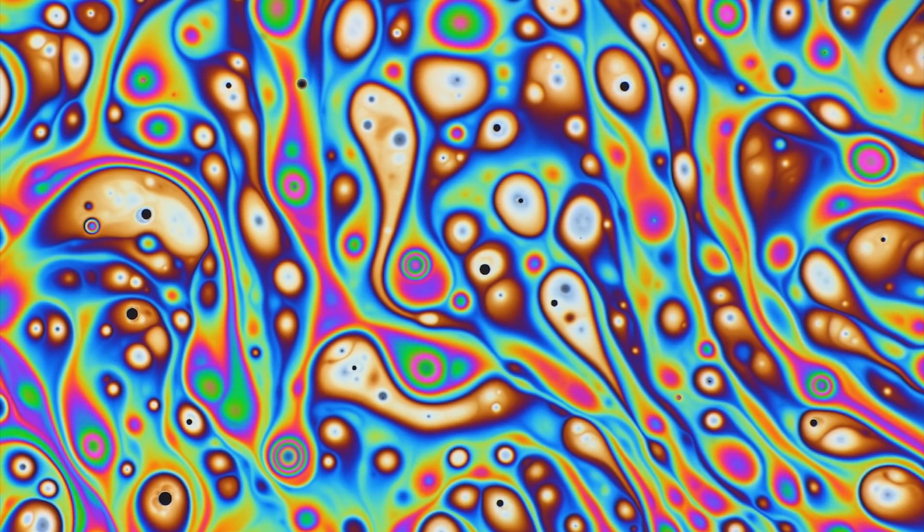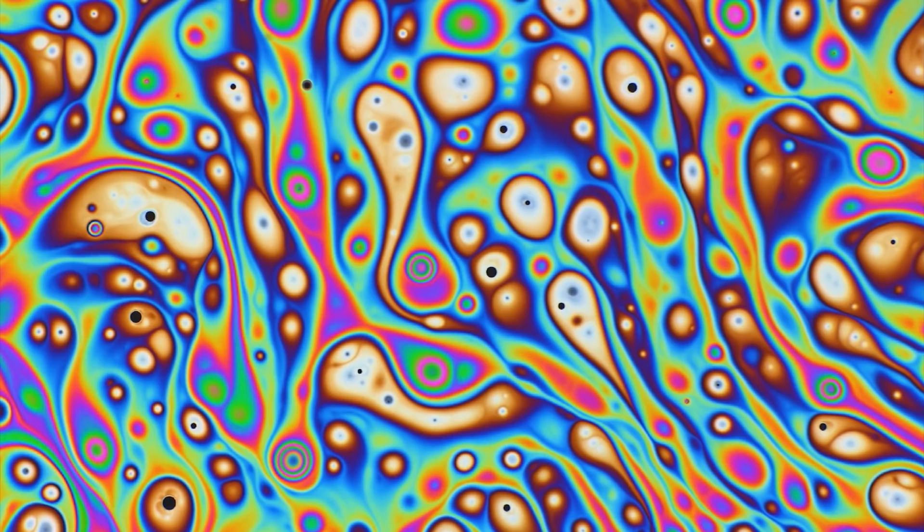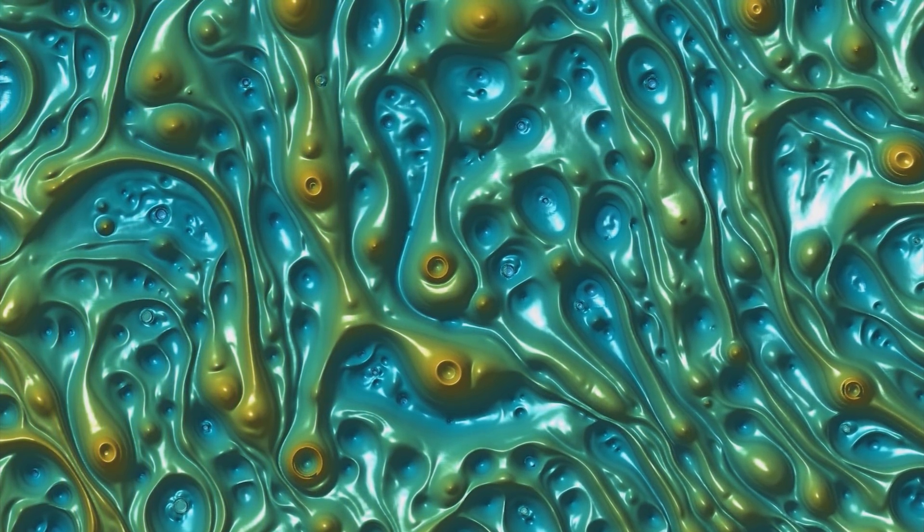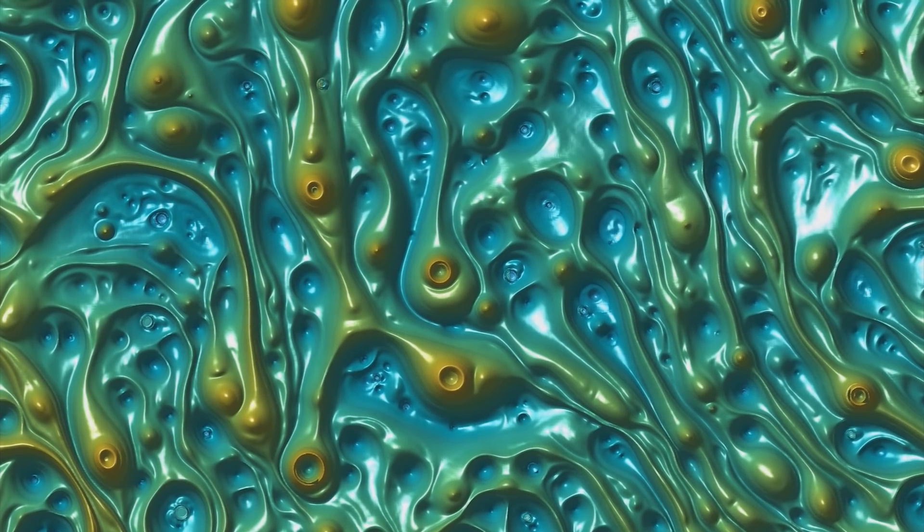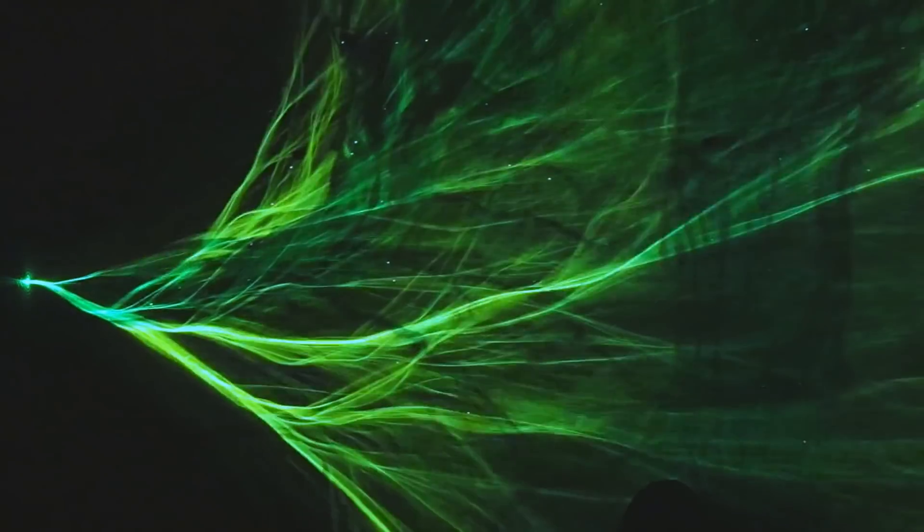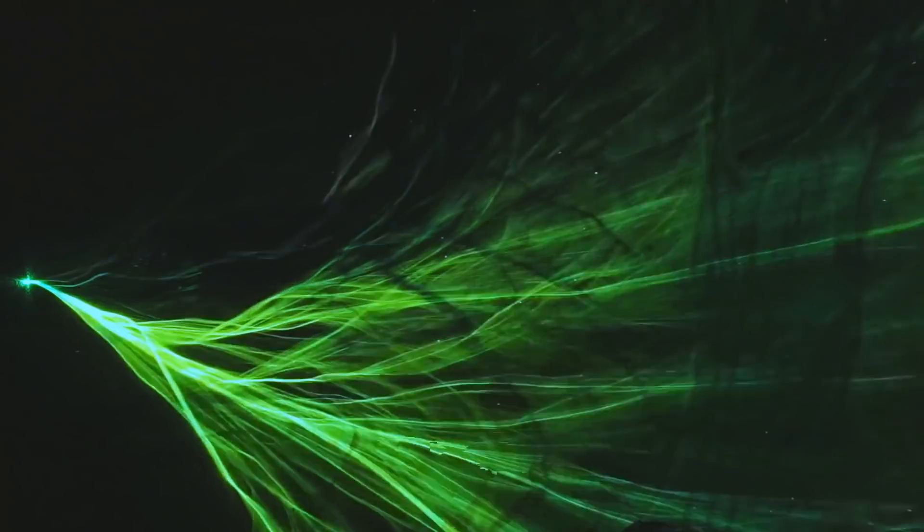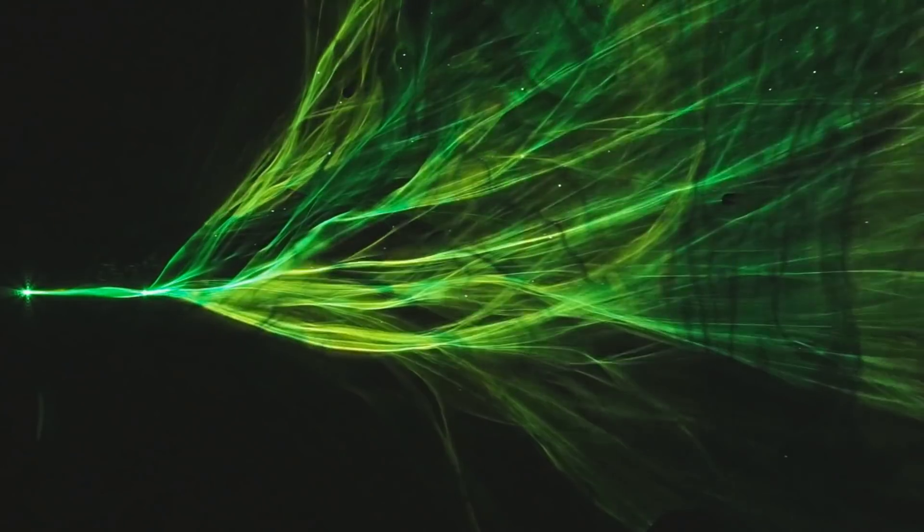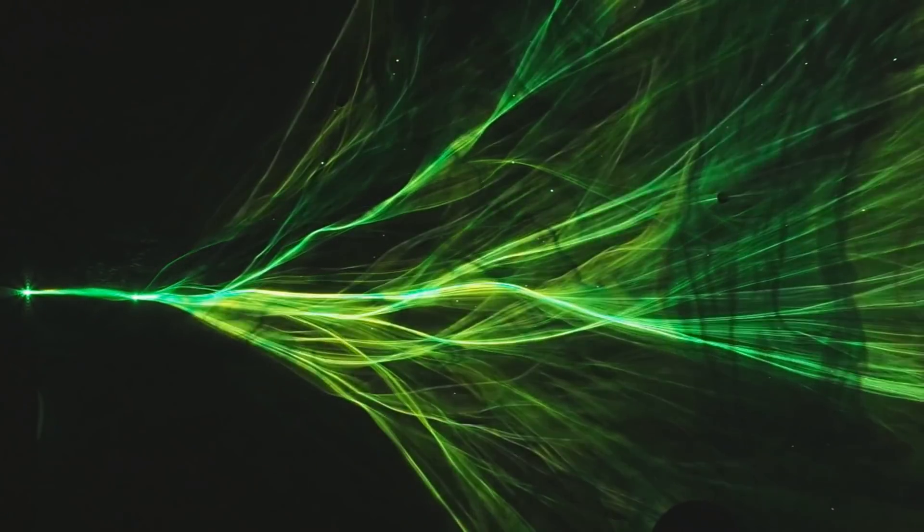But for different kinds of mediums, waves can behave in a very different way. For example, when we have a distorted medium where the variations are not random but they are smooth, like a landscape of mountains and valleys, we will have a very peculiar effect. In this case, the waves are going to form channels that are going to start dividing, and they will form a beautiful pattern that resembles the branches of a tree.